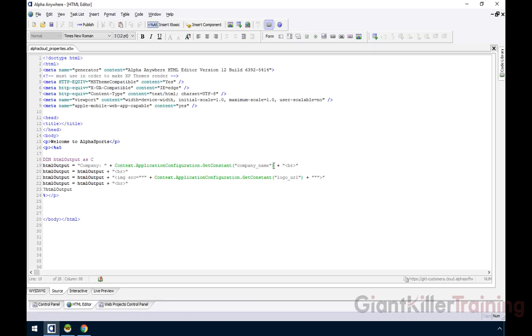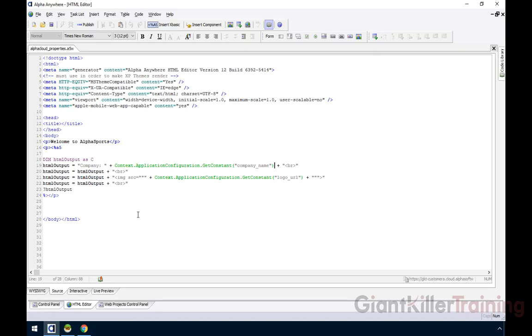This is built into it. And this will look at the constant that's set for the deployment that's running at that time. So in this case, I'm looking up the company name and spitting that out. And then I'm also getting the logo and putting it in an image tag so it shows there. So what happens is when this page runs on the server, depending which deployment I use, it picks up the different company name or logo URL. So now when I have a new company come up, I don't have to make any changes to my database or anything. I just have to go on to Alpha Cloud, create a new deployment, add those elements there.